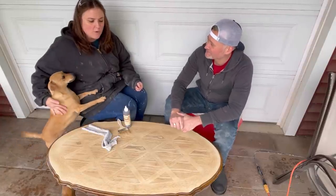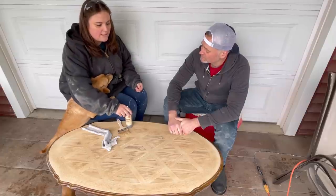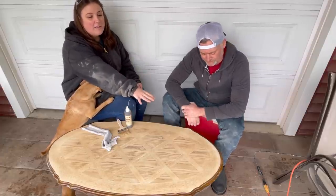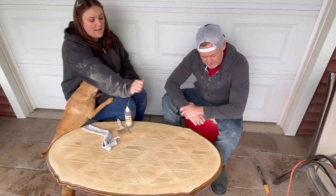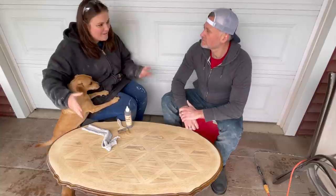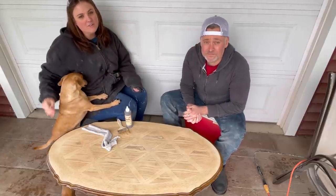There's still a lot of warmth to it, but I think that's fine with the voodoo gel stain that we're going to put on it. That corner has a little bit of the veneer taken off, which happens. We definitely know it's veneer. But we kind of knew that anyway because it's all broken up. And sometimes no matter how careful you are, it just might happen.